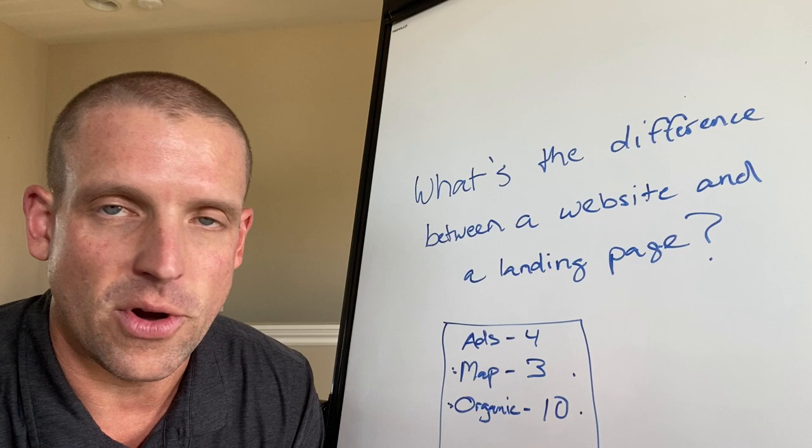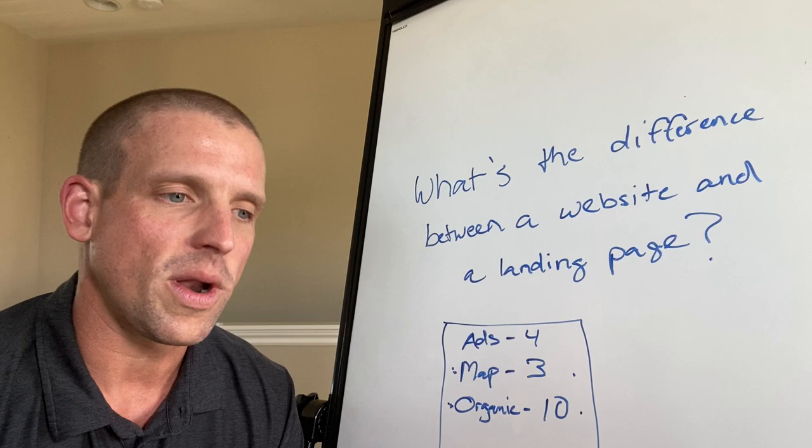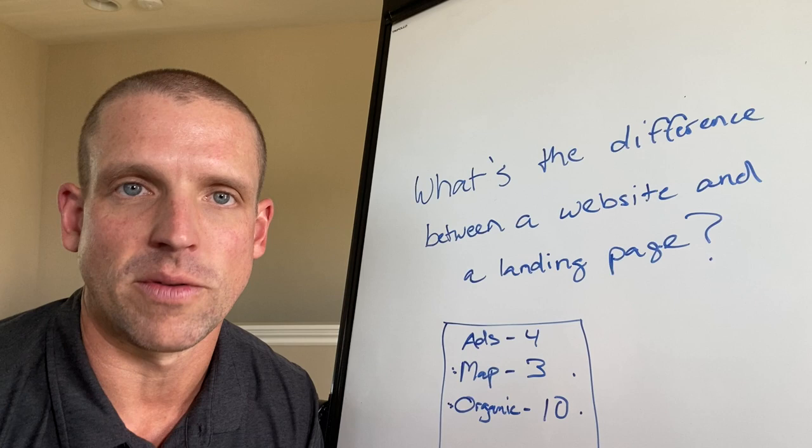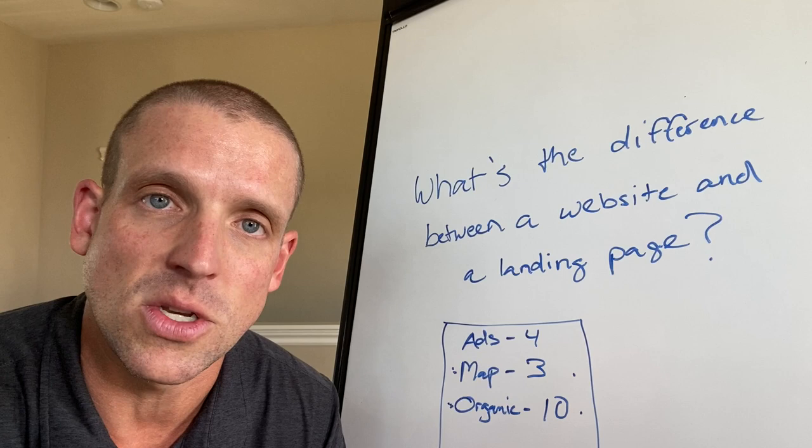Now, if you are bringing in $30,000, $40,000 a month, then maybe you look at SEO. It could even be a little less. It really just depends on your business, your profitability. But you want to have enough money coming in to where you won't miss whatever the SEO costs. Most legitimate agencies are going to be $1,500 to, depending on the market, up to $3,000 or $4,000 a month. So it's not cheap to do.